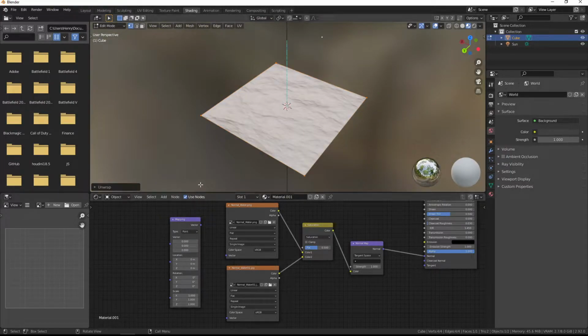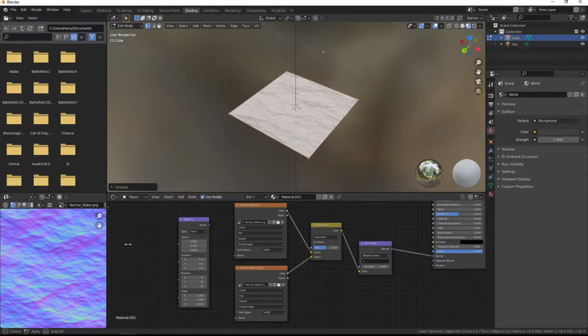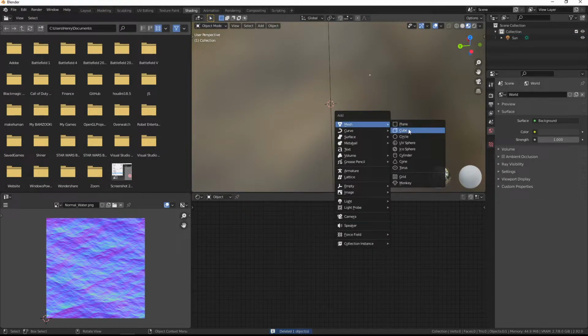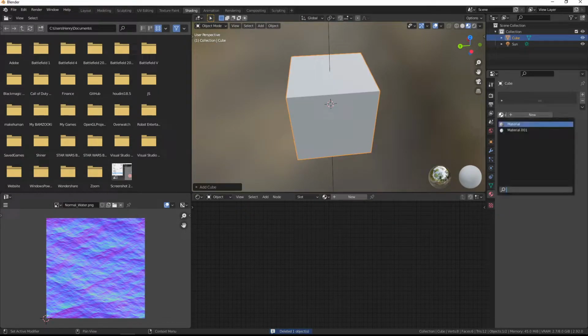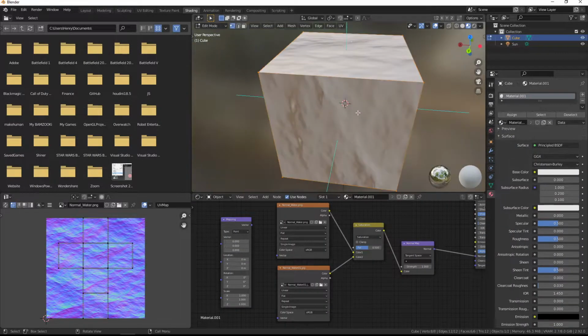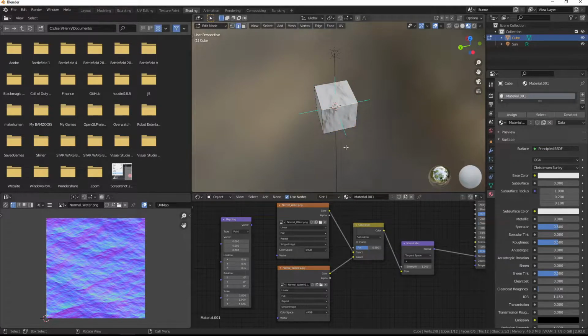So a UV map of an object is essentially, and this is another thing well explained by a cube. If we have a cube like this, if you've ever done origami or something, you can essentially unwrap a cube.